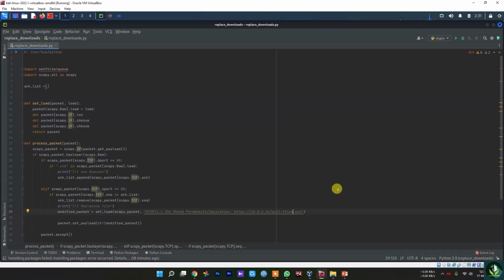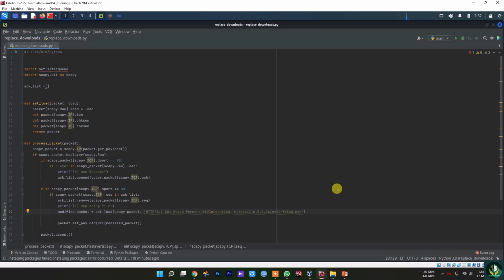Okay, now that we built and tested our program against our local machine, in this lecture I am going to show you how we can use this in a more realistic scenario against a remote computer, and we will replace the file that they download with something else that's useful, like a credential harvester.